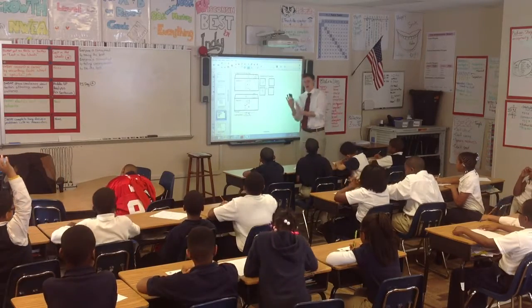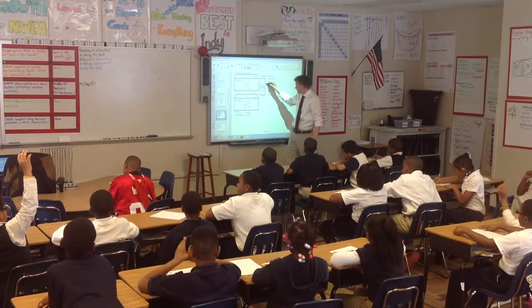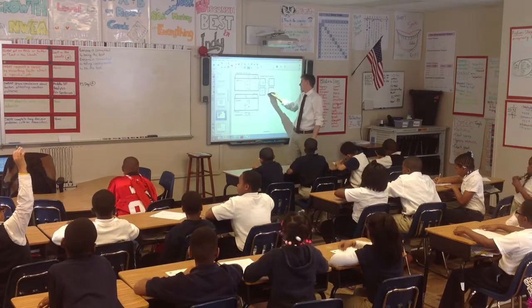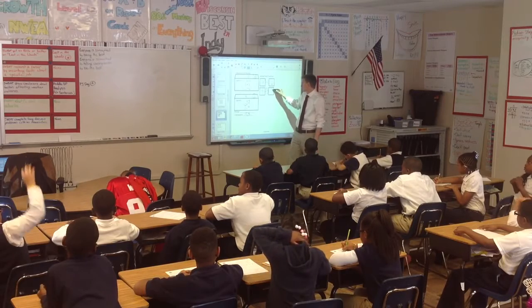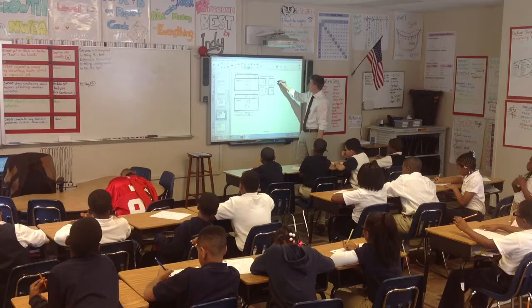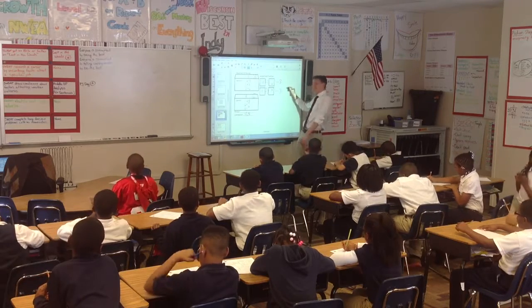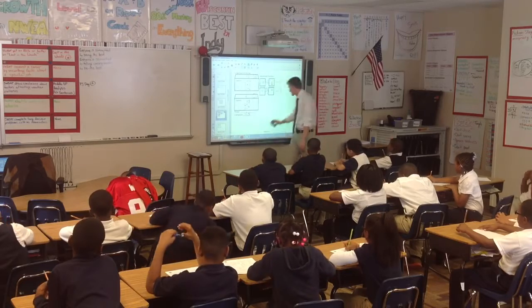Now, I'll give you a hint. Both of these numbers are even, so I could divide by 2, and I would get 6 over 9. But that's not quite simplified all the way. I'd have to divide by 3, because they can both be divided by 3, and then I get my simplified answer.